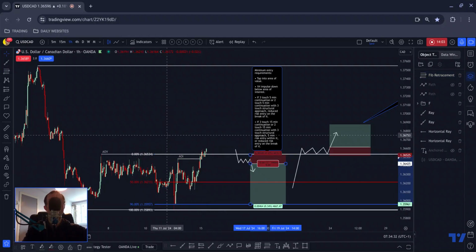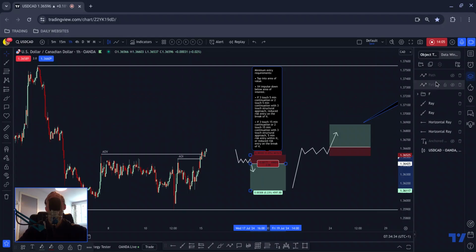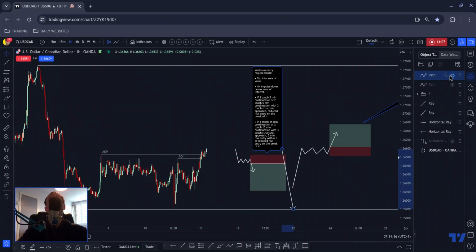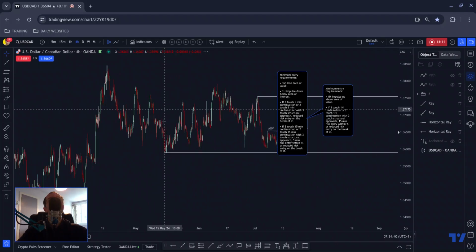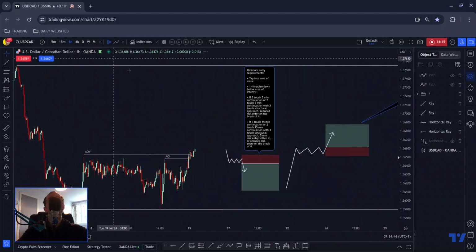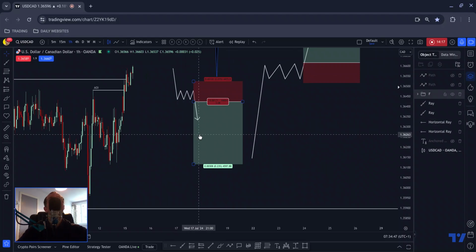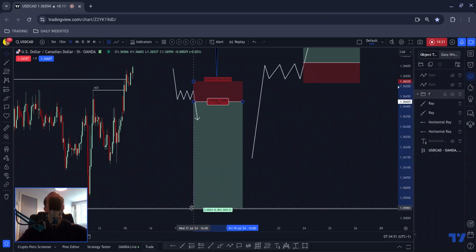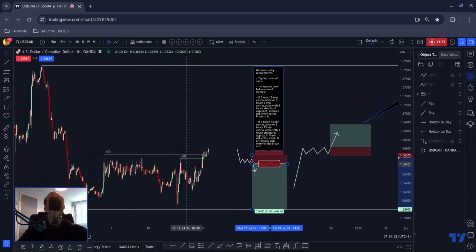Actually, in this instance, I've got my target. That's probably why I got my target arrow lower than that. I don't know why it's there, it shouldn't be there. But in this instance, I would probably be targeting one of these lows because the profit potential is not as great. So I'd be targeting, if I'm going to use the mechanical... actually, no, that's right. Yeah, I remember what I was going to do now.